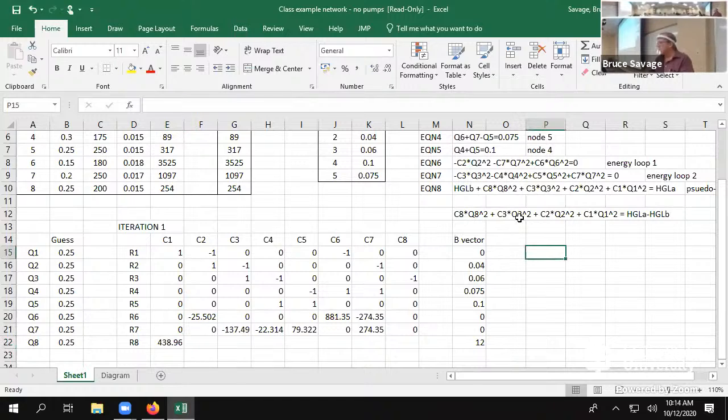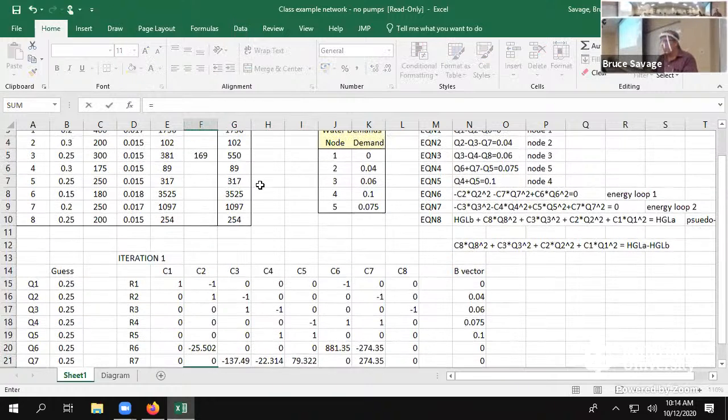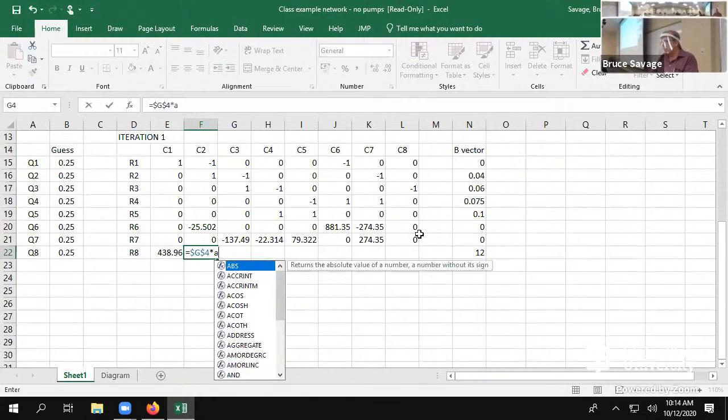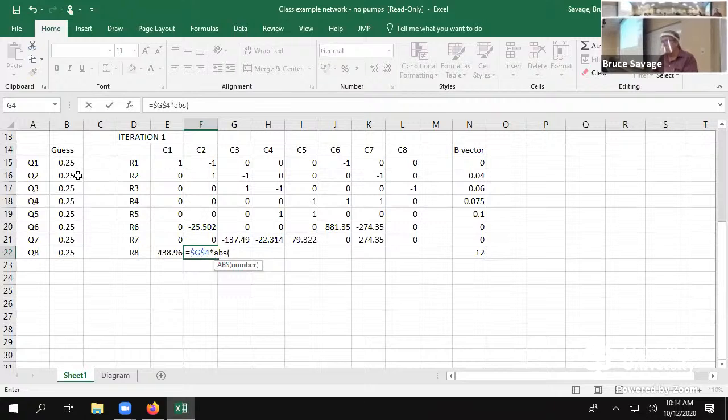Okay. So we have C sub 1 and C sub 2 and C sub 3 and C sub 8. So C sub 1 got put in there. Now we're going to do pipe number 2. So that is then C sub 2, absolute reference, times then the absolute value of Q sub 2.